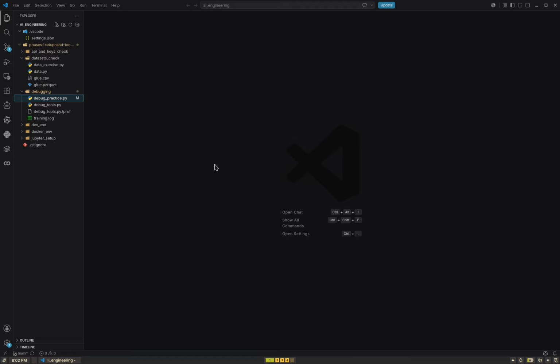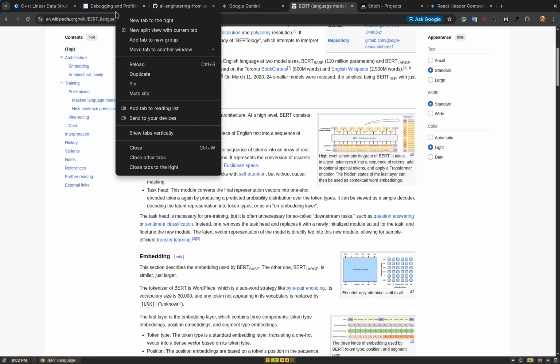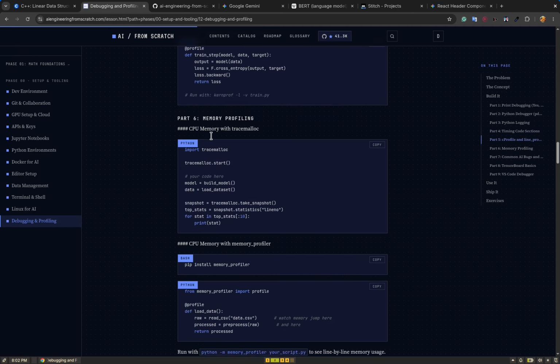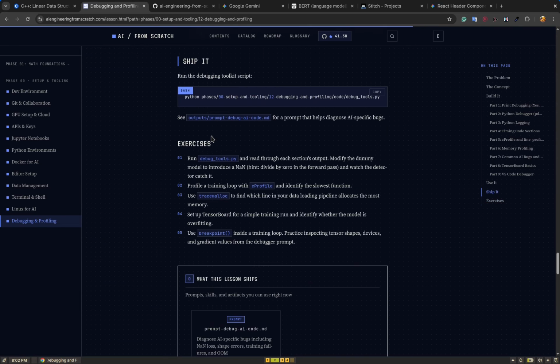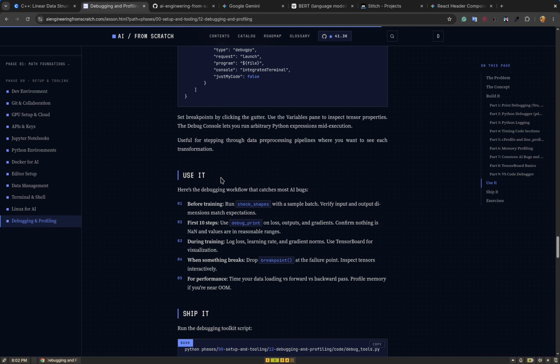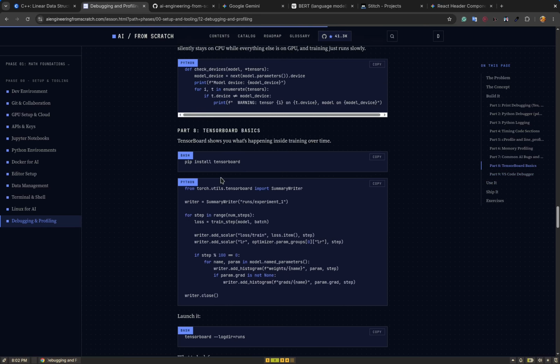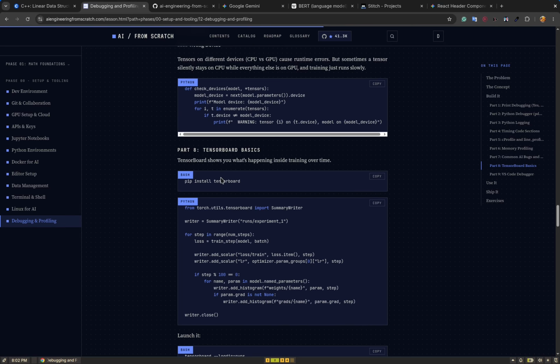So let's continue. I was on debugging and profiling. I did not have the time to learn about this tensor library. What was it called? I tried to learn it, but it was not very intuitive. I only tried sometimes, but then I gave up on it. It was TensorBoard. I don't know how to use this, but let's continue. If I find some trouble in the future, I will come back to it when needed.